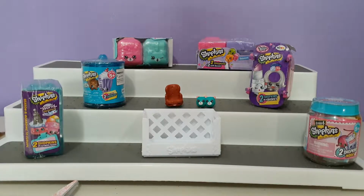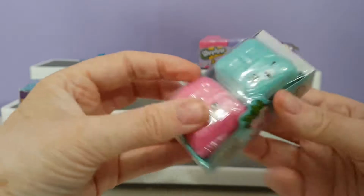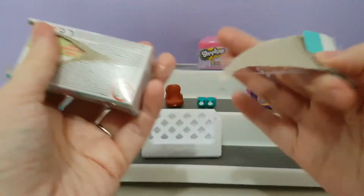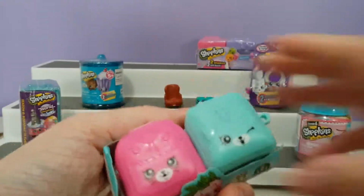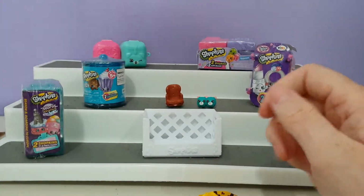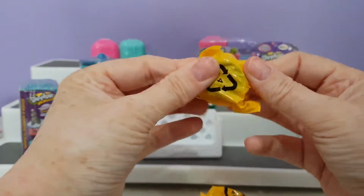So let's move on to, I think I'm going to open, oh no, this one was next, wasn't it? This was season 5. The little backpacks. Let's just cut this open. So you've got two little backpacks that linked together. Take the cover off. So you've got a pink and a teal one. Take the bags out. And then in here we did also get a checklist.